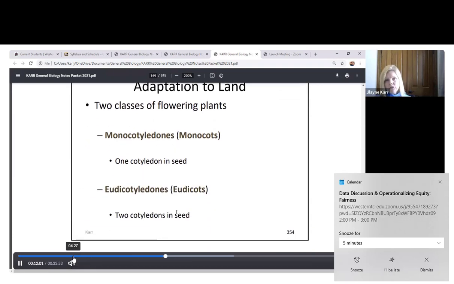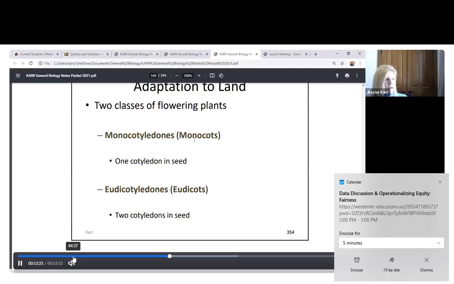When we look at the angiosperms, there's two groups. There's the monocots and the dicots. And the monocots have special characteristics that identify them as monocots. When we look at the seed, they're like a single seed. For example, if you look at a corn seed, it's just one single seed. You can't split that seed into two parts.